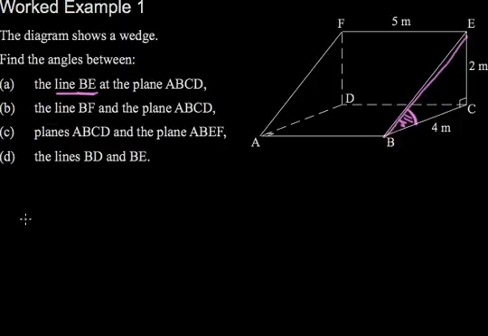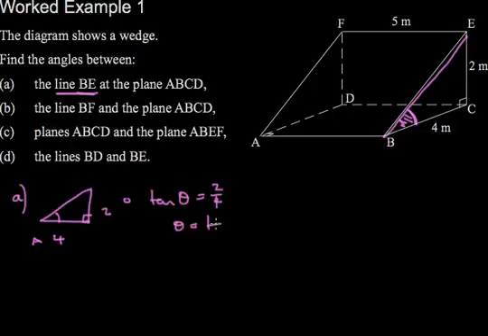And to find that is just using a little bit of simple trig. So to find the angle here with the right angle with 4 and 2, it's going to involve tan, because this is opposite, that's adjacent. So we know that tan theta would equal 2 over 4, and therefore theta would be arctan, or tan inverse, of 2 over 4, which is a half. And plugging that into a calculator, it should be 26.6 degrees, approximately, to 3SF.